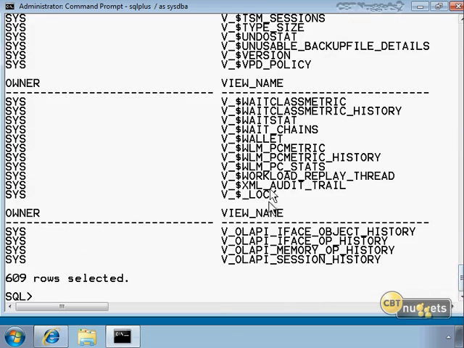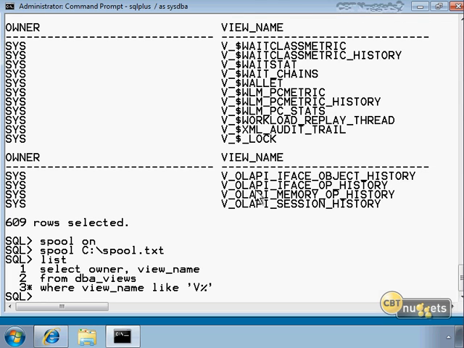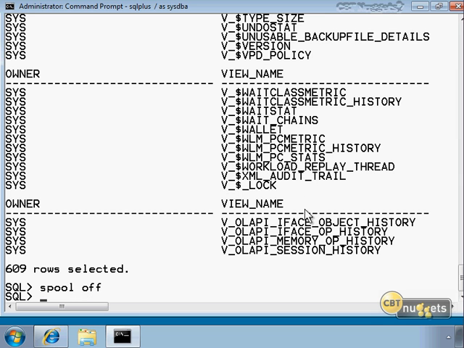More than probably could fit in your command buffer. So let me show you another trick. Let's turn on spooling and say we're going to write a spool file to c:\spool.txt. I'm going to use the list command to bring back my command buffer. In SQL Plus, SQL stores the last single statement that you've created, just one. So in this case, list tells me that we have this query still in our buffer. And if I want to rerun that last query, I can use the / character and press enter. Now it appears that the output just went to standard out. Let me turn off spooling and let me run host type c:\spool.txt.